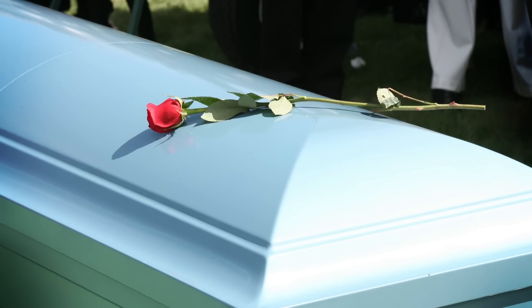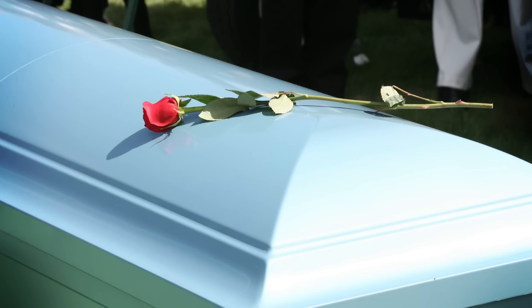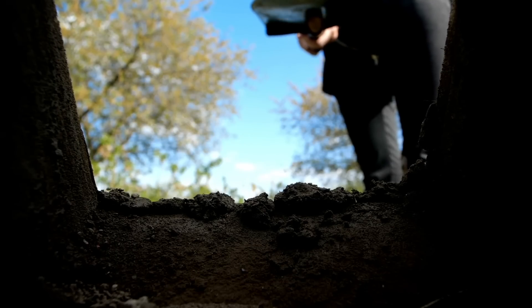But embalming isn't the only thing to consider. A big fancy casket inside a concrete vault isn't going to help either. In some places, it's traditional to keep the body in a casket that goes into a metal or concrete box in the ground — not because people are afraid of a zombie uprising, but because it keeps the ground stable and avoids dangerous sinkholes as the body decomposes. But those layers of casing block the soil microbes that want to break down your body, and they keep nutrients from getting into the surrounding soil. You can instead use wicker, seagrass, linen, or any other biodegradable material — something respectful that doesn't put up too many barriers for the organisms that will break it all down.